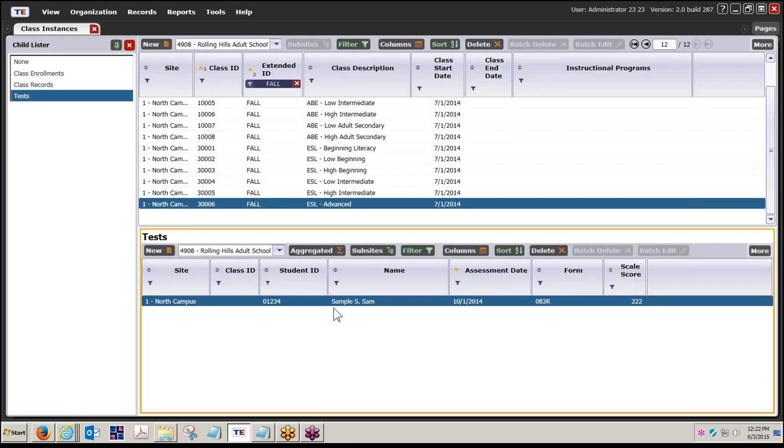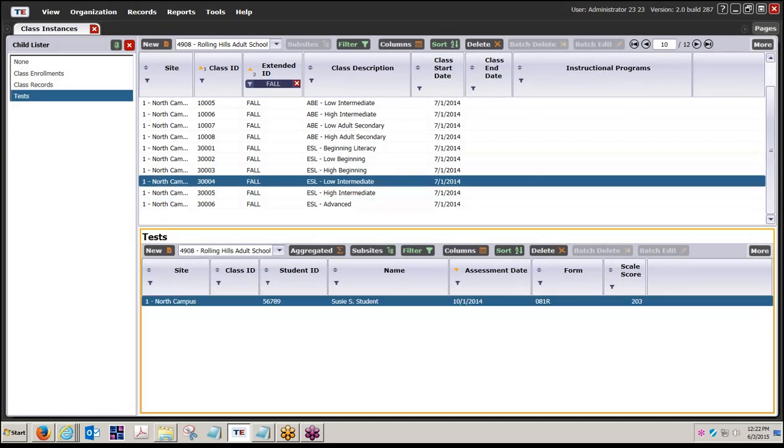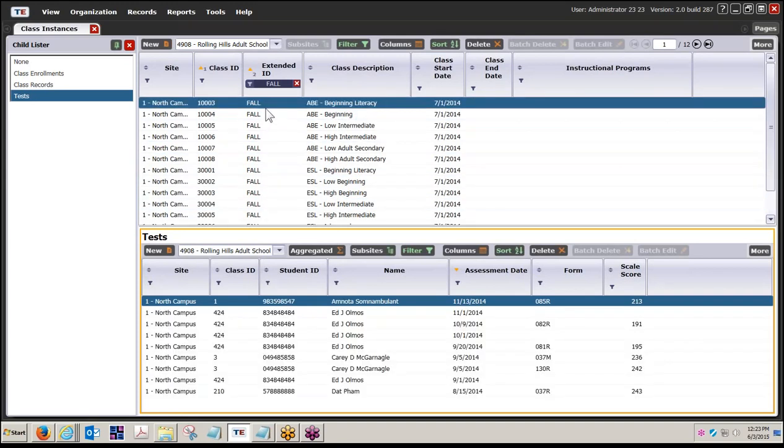These may be records of tests taken at any site or in any class. Now let's click on Class 3004 in the top page and view the test record below. The same imported class student will display. Now click 10003 in the top page and view test records in the child lister page at the bottom.